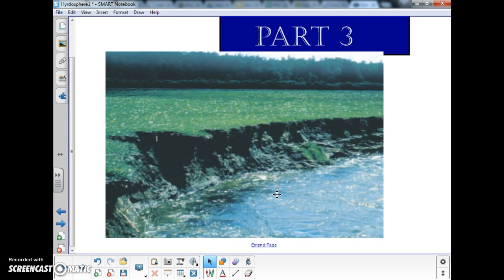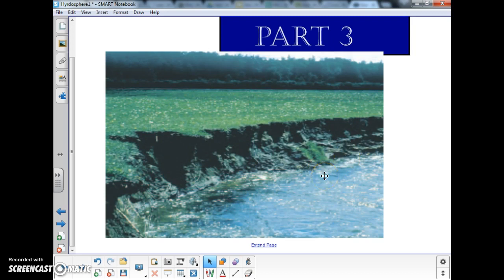What you should be saying in your head is, well, I noticed right here there's a bunch of grass. Well, that grass and that dirt used to be connected right up here at the top, but the river, as it was flowing by, started to wear away at the materials to a point where the materials underneath fell into the river. Well, that's weathering, the breaking down of the particles, and then once it falls into the river, the erosion will cause the materials, that erosion part, to be flowing downstream.